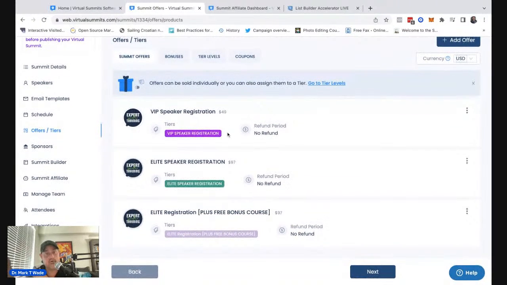Okay. So that's the decoy effect. So we got the small, medium, large, which is very standard. We got the single tier, we got the anchor tier, and then we have the decoy effect.